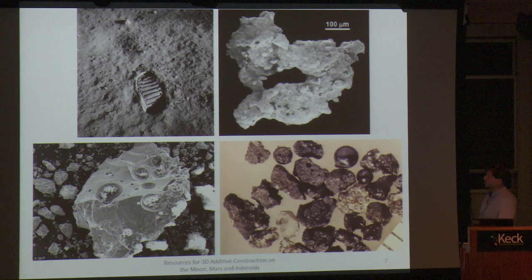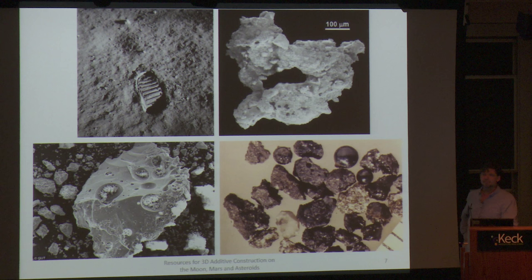Some pictures of this interesting regolith. You can see the boot print, Aldrin's boot print. He did that footstep as a geotechnical experiment. It was the first granular materials experiment in space. He made a nice clean footprint and took a picture, and it shows the cohesion of the soil because there are vertical faces inside that boot print, even though it's bone dry.